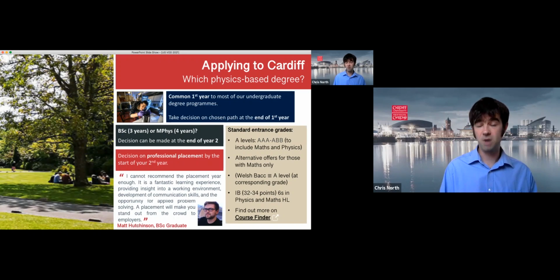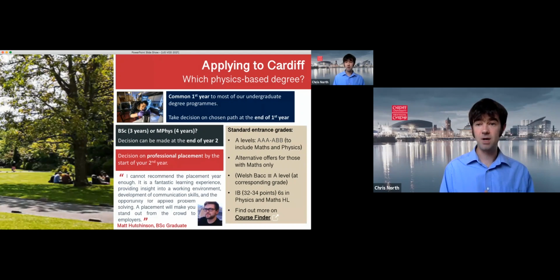You have to be getting sufficient marks in your first and second year to be able to do it. That doesn't normally limit most people. About a third of our students go on to do the 4th year, the MPhys. Some decide that it's not for them. They want to go out into the real world and do it. Some decide they want to do the MPhys to get some extra physics and some of that research project experience.